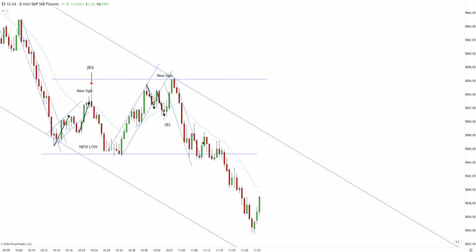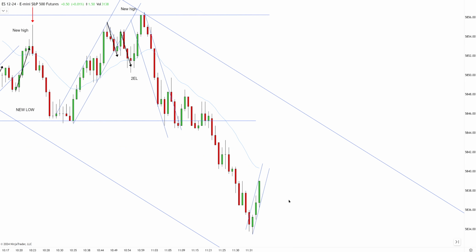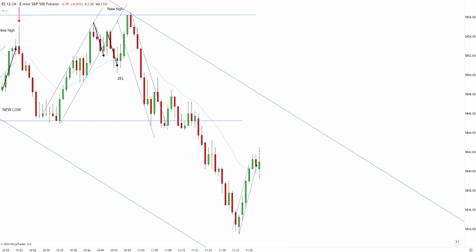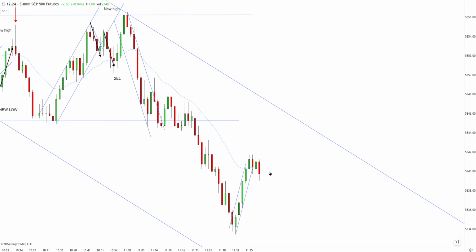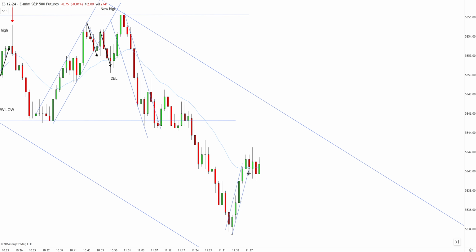So the trend right now is bearish. We're not thinking about buying at all. The only thing we're thinking about, if we want to make money, is a correction to the EMA and a high probability setup. So I'm going to zoom in closely. First entry short, I think a break higher, but I cannot take a second entry short, of course.